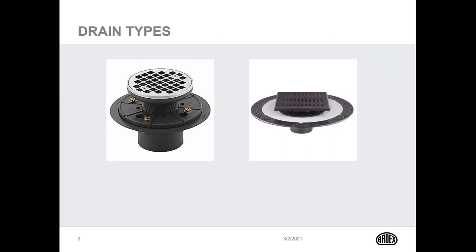They can be trowel applied, liquid applied, as well as sheet membrane options. Showers are the most popular area where waterproofing is needed. The drain being used will dictate how the waterproofing connects to the drain itself. Here are two common options. On the left, we have the standard point drain with weep holes. And on the right, we have an integrated bonding flange.